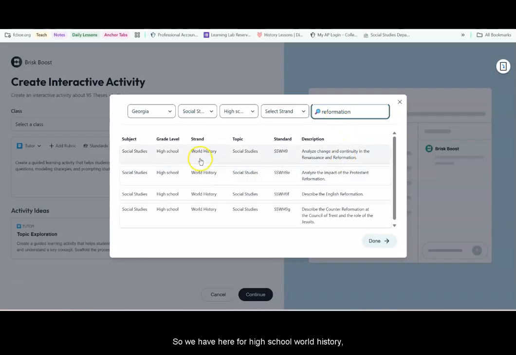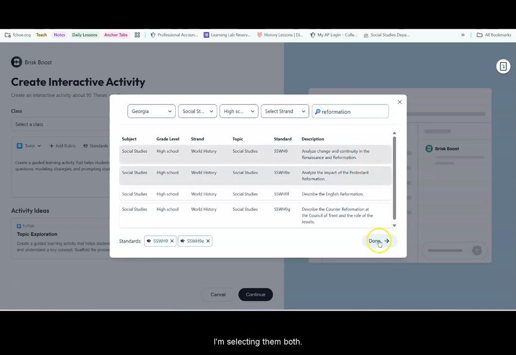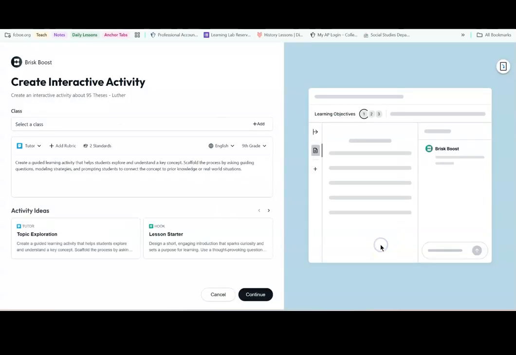So we have here for high school world history, analyze change and continuity in the Renaissance and Reformation, and specifically we're looking at analyze the impact of the Protestant Reformation. So let's do that and that. I'm selecting them both. I'm going to hit done.